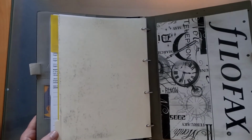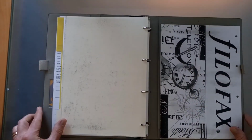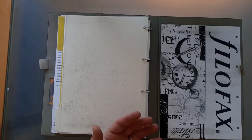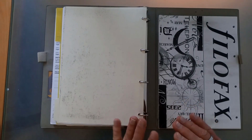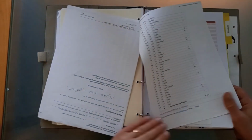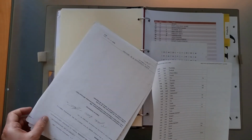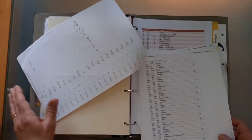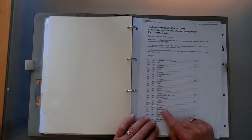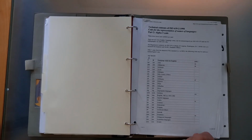Now, I use this for daily lists that I need to access incidentally, but often. For example, procedures that I have to run, country codes. I use a lot of codes in my work, so country codes, language codes, ASCII codes. I can grab these codes, and here are some language codes, there are some ASCII codes. So it sits next to my desk, I can grab it, I can just look up the code, I close it, I throw it back on the floor. So it's useful for me.